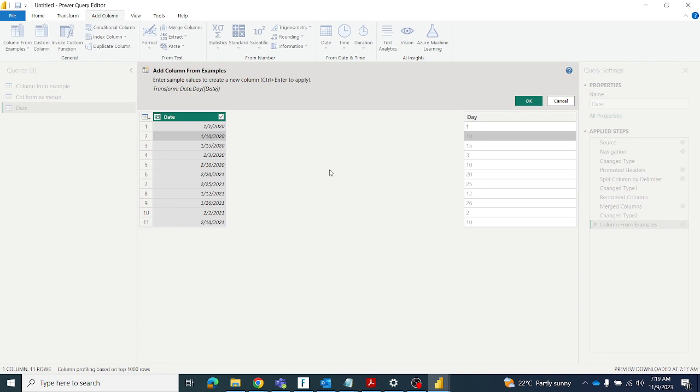If you want to extract a month, again you have to give the pattern. Give one here, then all months will be extracted like this. And if you give year, then it will extract all years. It's not understood, so give again 2020. It has understood now.